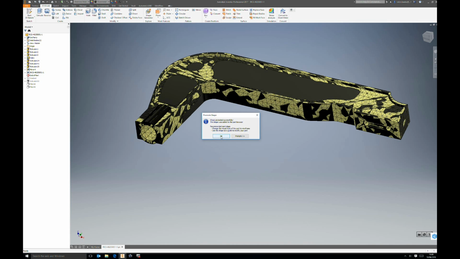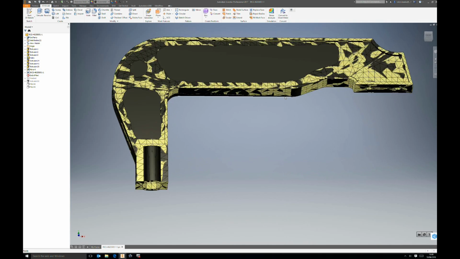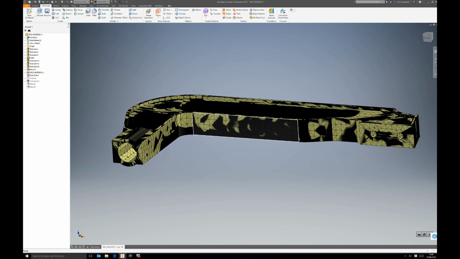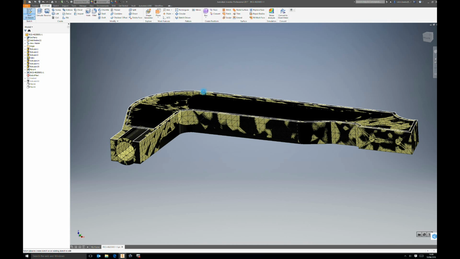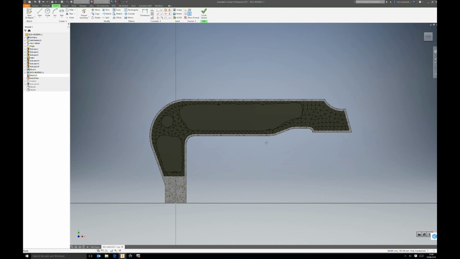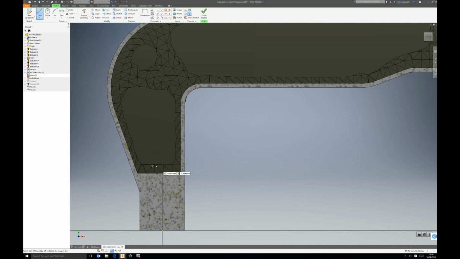So by promoting this shape, we can see that we now have the mesh alongside our 3D model. It's a little bit flickery when you zoom around because it's basically overlapping geometry. But what this gives me the ability to do is simply start a sketch inside Inventor. I'm going to grab the topmost face here and choose to sketch on that face. Let's just slice our graphics now and do this really quickly from the video's perspective, just to keep it nice and short for you guys.